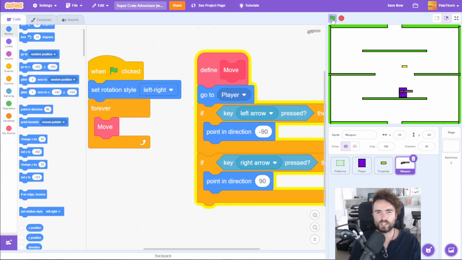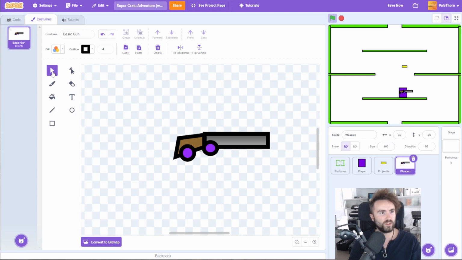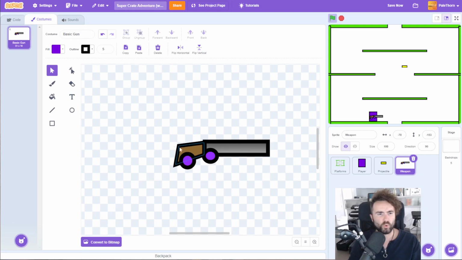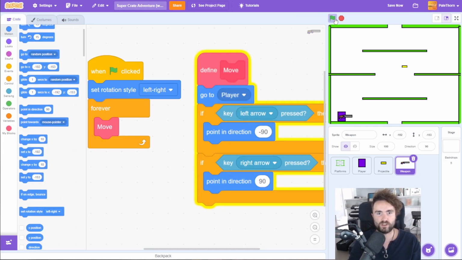Now, my gun's a little bit too high. It looks a little bit weird. So what I'm going to do is go into the weapon, and drag the whole thing down a little bit. You can also readjust your weapon. If you drag it a bit further away from the center, then it will be a little bit further forwards on your player model. Just make sure that when you start playing your game, you go back to your code tab. Otherwise, when you press your arrow keys, you're going to move around all of this stuff in the drawing mode. So now, yep, that looks pretty good. I'm pretty happy with that.